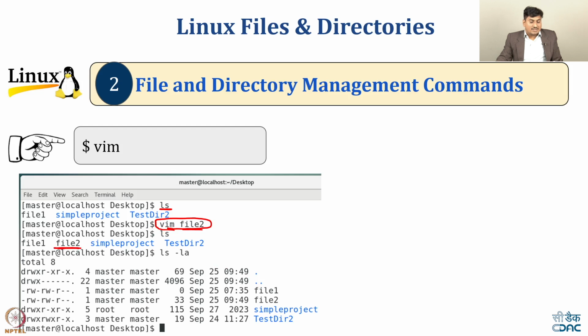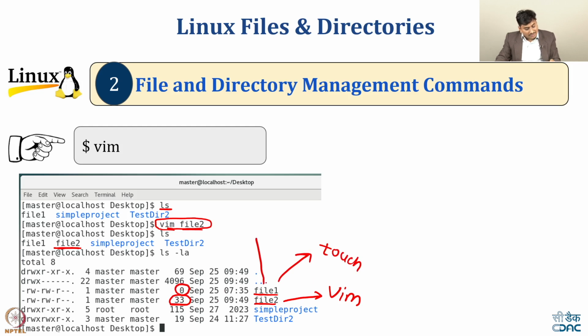As I was mentioning, file2 has some content, so there is some size associated with it. This file was created with vim, and file1 was created with the touch command, and you can see the size of this file. This file is basically an empty file.